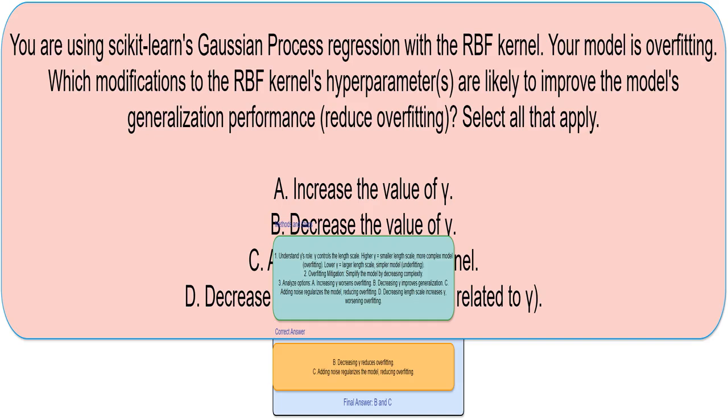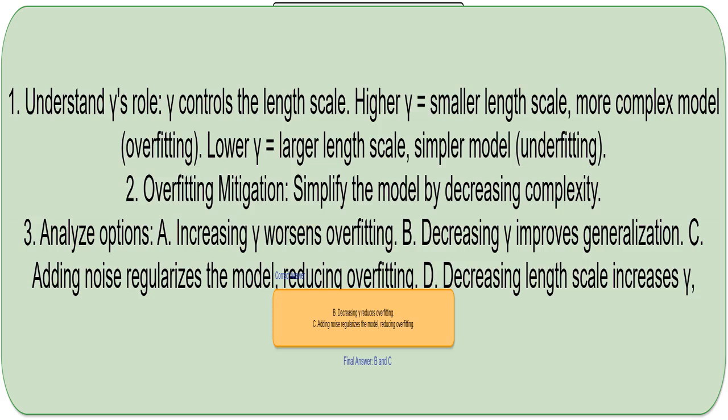My approach involves understanding how the gamma parameter in the RBF kernel impacts model complexity and, thus, overfitting versus underfitting. I will carefully analyze how changes in gamma affect the model's ability to generalize to new data. Gamma controls the length scale of the kernel. A larger gamma means a shorter length scale, making the model sensitive to small changes in the data. Think of it like a magnifying glass. It zooms in on tiny details, which is great for capturing detail but can lead to memorizing noise.